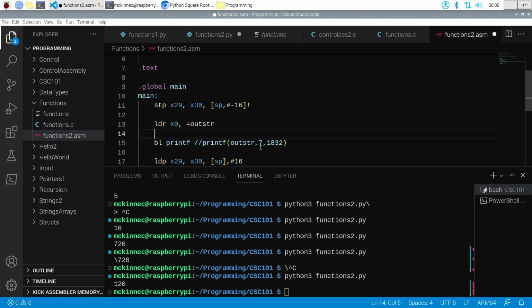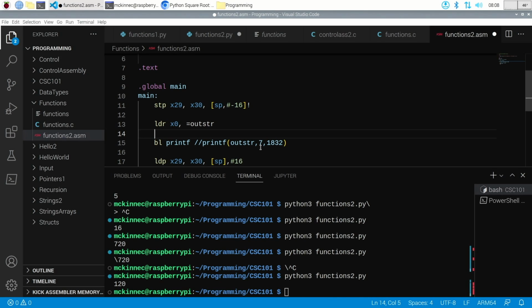Okay, now for the numbers 7 and 1832, can I pass those by value? Yes. The reason I can do that is because 7 and 1832 fit into registers. They do. They're just numbers. So I need to put 7 in a register and I need to put 1832 in a register.